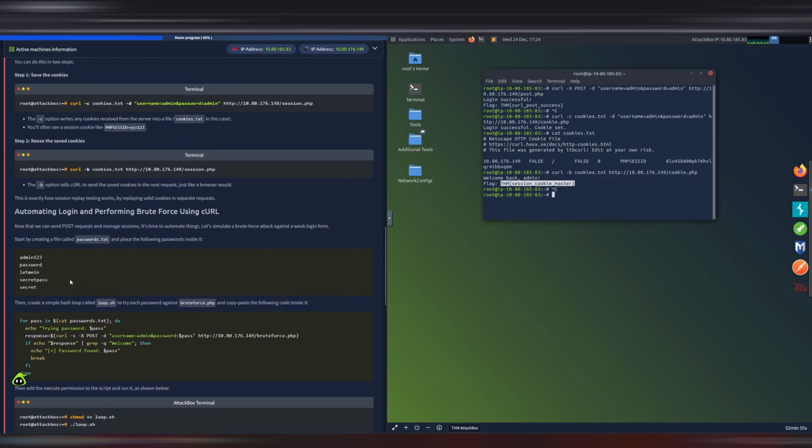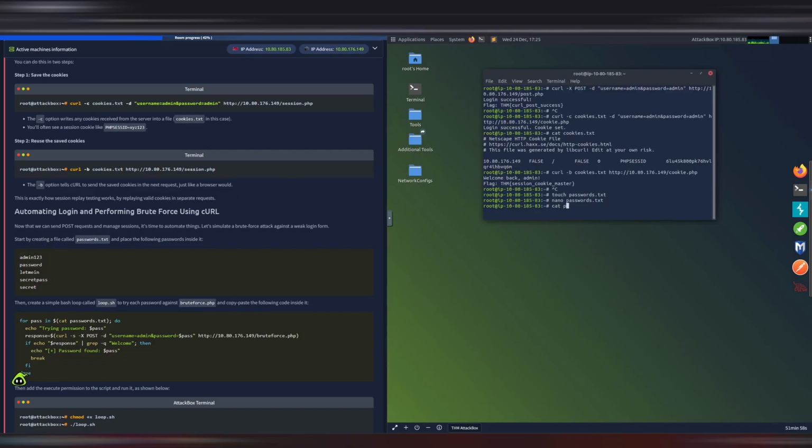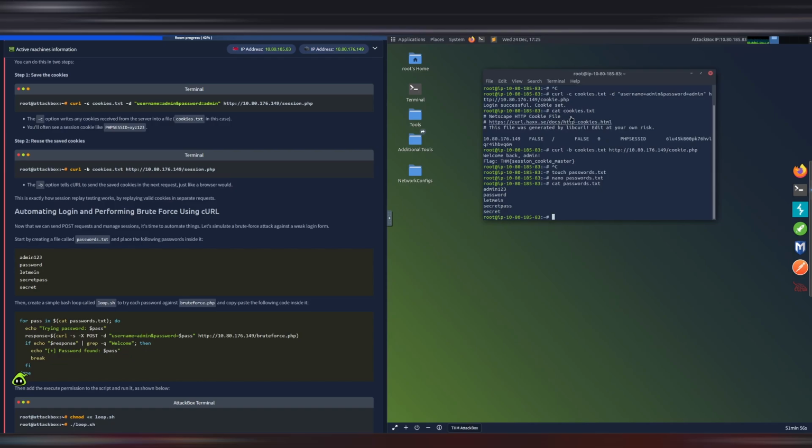Now they want us to try and do the brute force attack that I talked about. Now in their example, they create the passwords.txt file, and we can touch passwords.txt, and then we can maybe use nano, and we can paste. Okay, I hope that was saved correctly, and it is. Very nice.